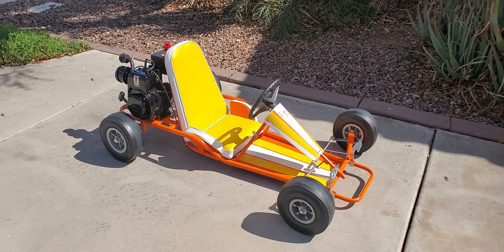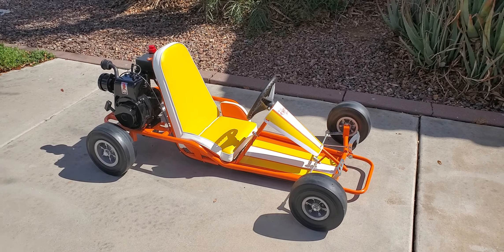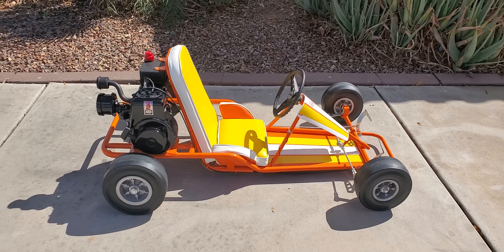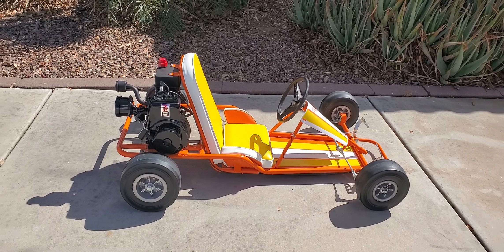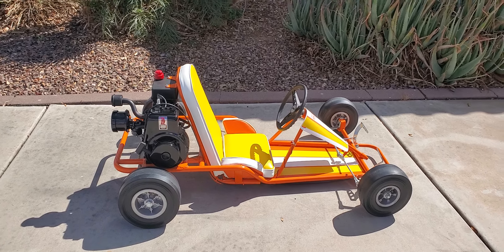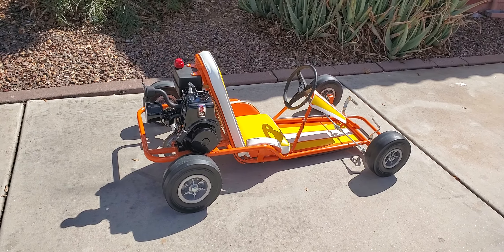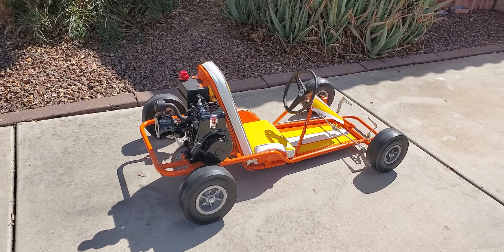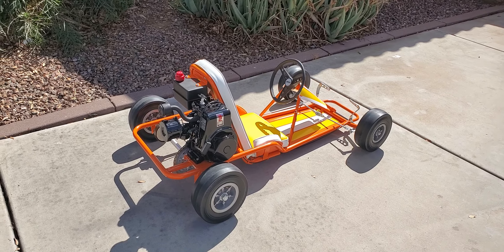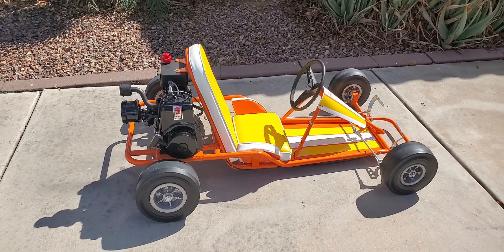Here's a really nice Sears orange crate go-kart. Every young guy who ever looked in the Sears catalog at the go-karts and minibikes — like I did when I was a kid — always wanted one of these. Manco made these for Sears, called it the orange crate, marketed as that. Obviously orange with yellow trim on the seat.